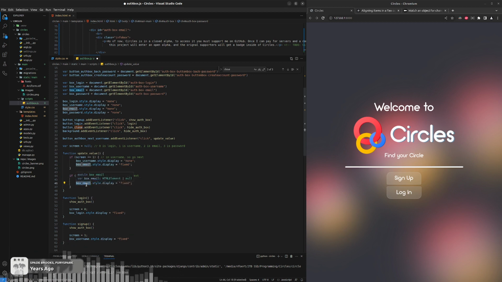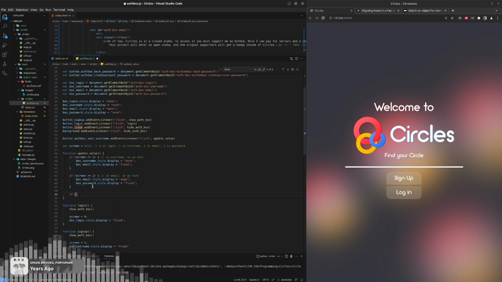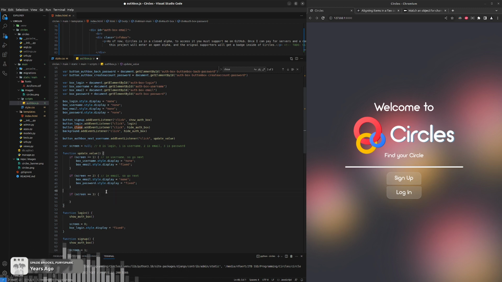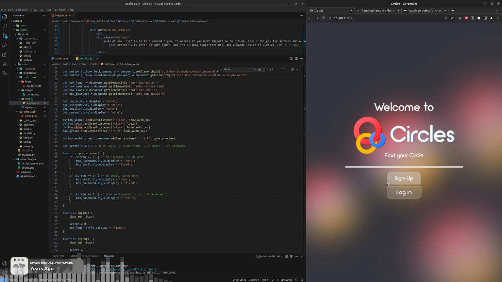Set email. And then we also had checks for password and stuff. Like don't let you go next until you actually put in a password or whatever. Okay, so this in to see if that works.